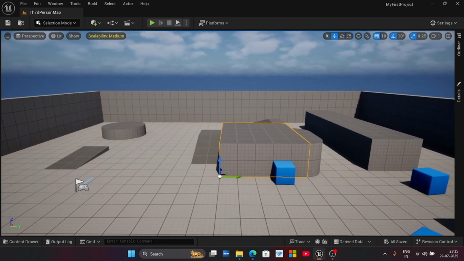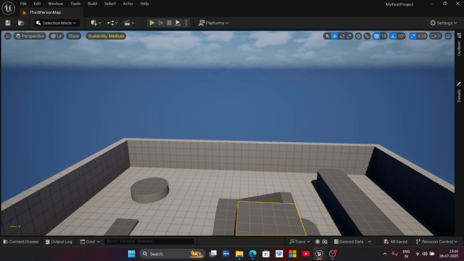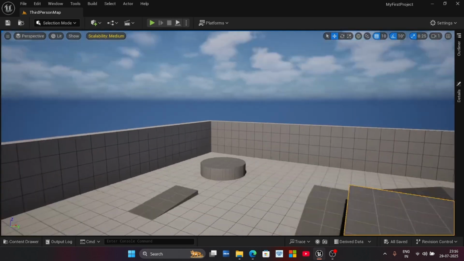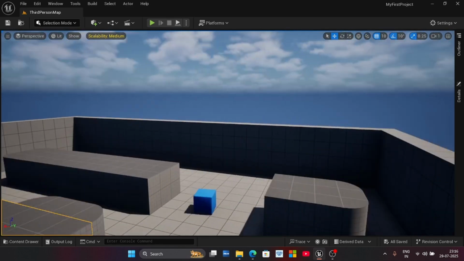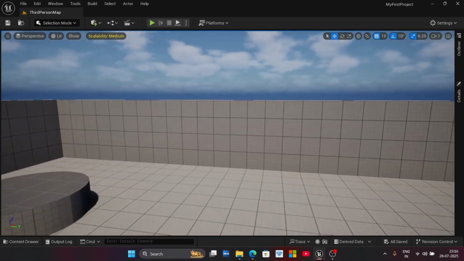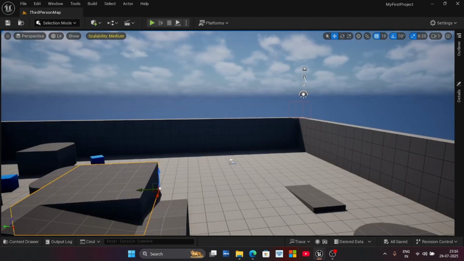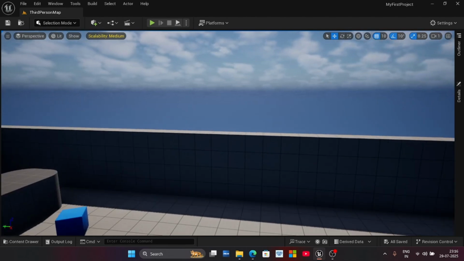For all these functions, we have to press the right mouse button, and after that press E to go up, and Q to come down. These are some of the basic things we can understand with the mouse. By mouse right click we can hover around here, and we can also do the same thing with the left click. With the left click, one more thing we can do is go forward and backward.